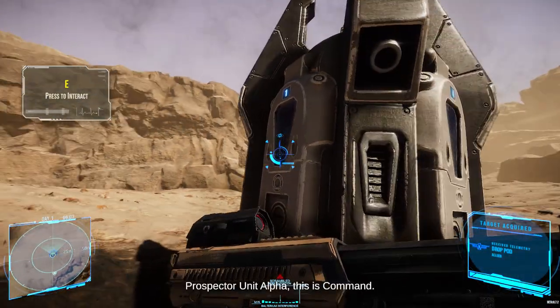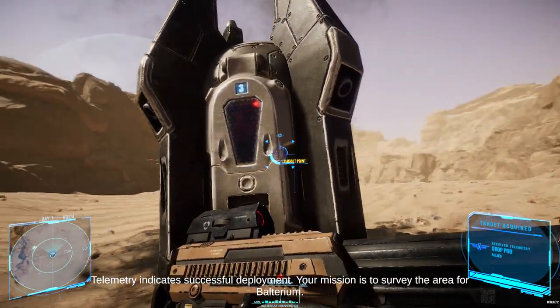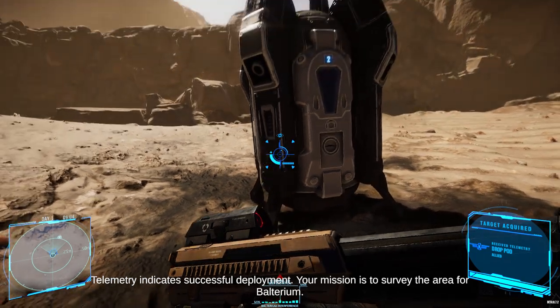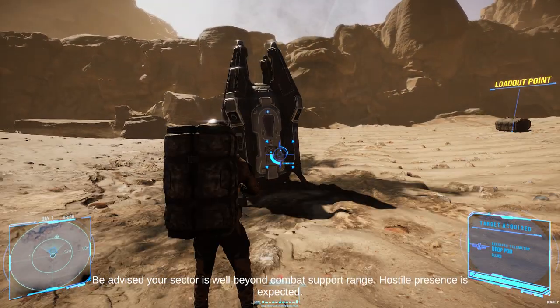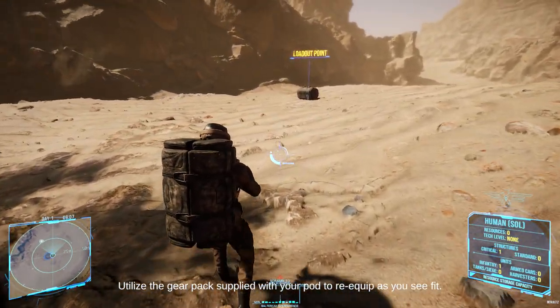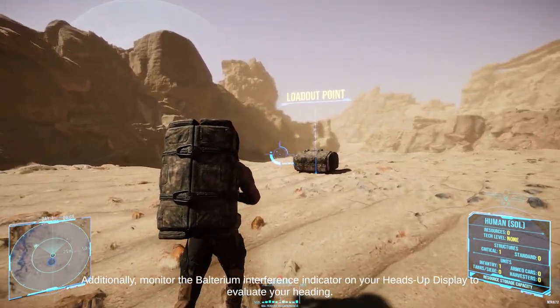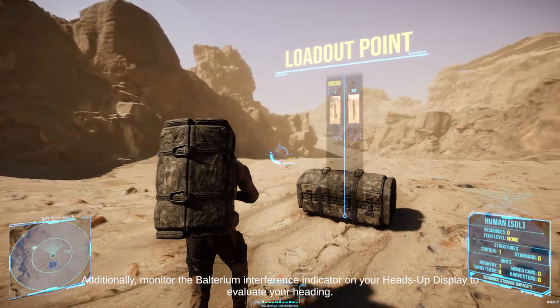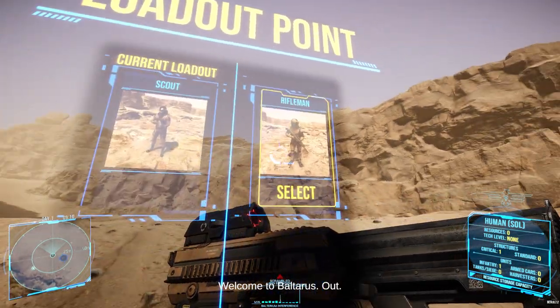Prospector Unit Alpha, this is Command. Telemetry indicates successful deployment. Your mission is to survey the area for Valtarium. Be advised your sector is well beyond combat support range. Hostile presence is expected. Utilize the gear pack supplied with your pod to re-equip as you see fit. Additionally, monitor the Valtarium interference indicator on your heads-up display to evaluate your heading. Welcome to Valtarus. Out.